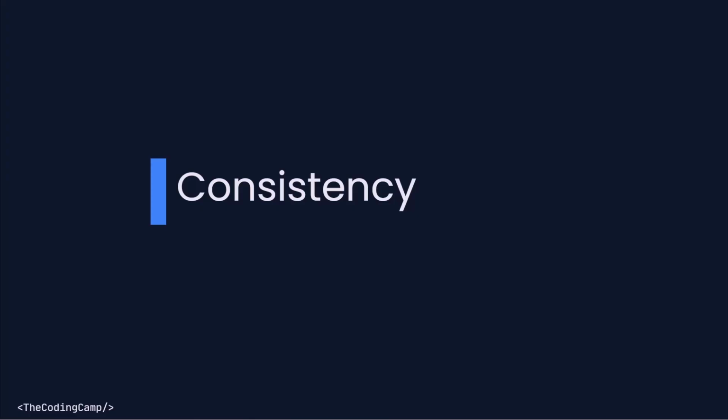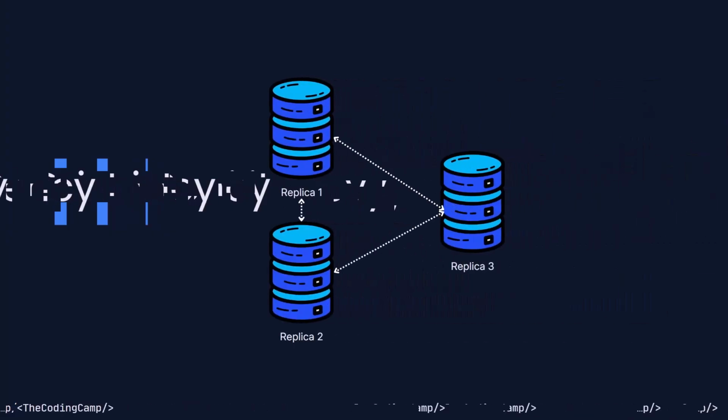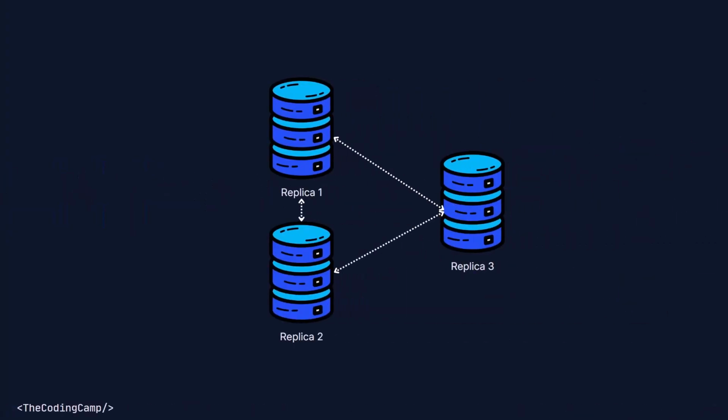This is exactly the kind of problem consistency in distributed systems tries to solve. In large-scale systems, data is stored across multiple machines. Keeping all copies perfectly in sync is not as simple as it sounds. When designing systems, you constantly face trade-offs. Should users always see the latest data? Or is it okay if data is slightly outdated for better performance? Understanding consistency in the CAP theorem helps you make these decisions intelligently.